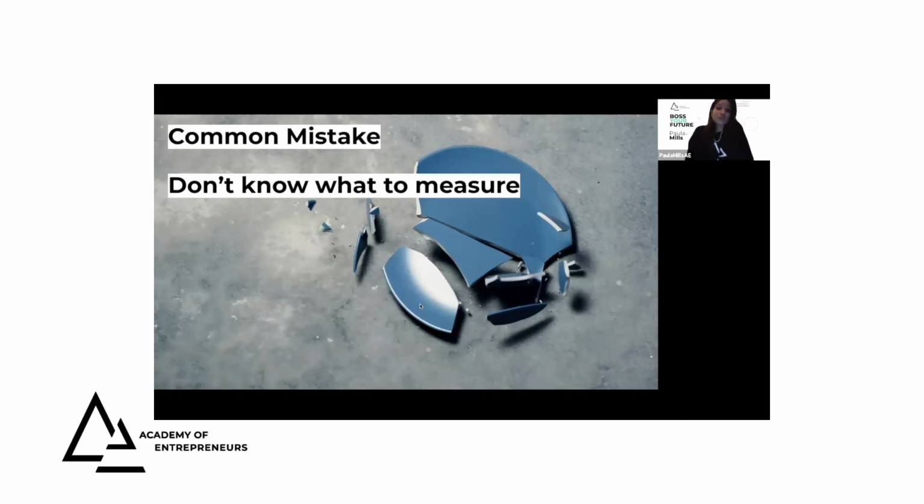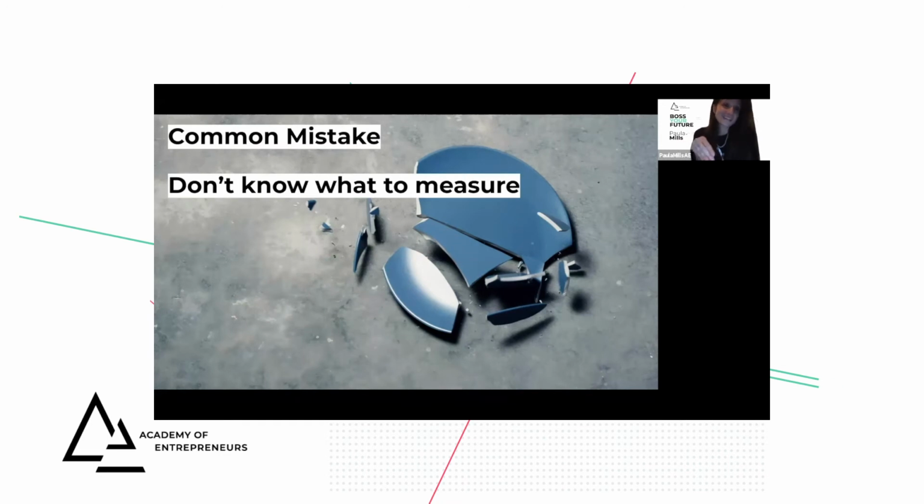So if you don't know how to measure your impact, you will probably end up with two problems. One problem is that you might not achieve any goals because you don't know what you're measuring and you don't know where you're working towards. The other is that customers and stakeholders will not donate or buy products from you because they don't know what the money is going towards.